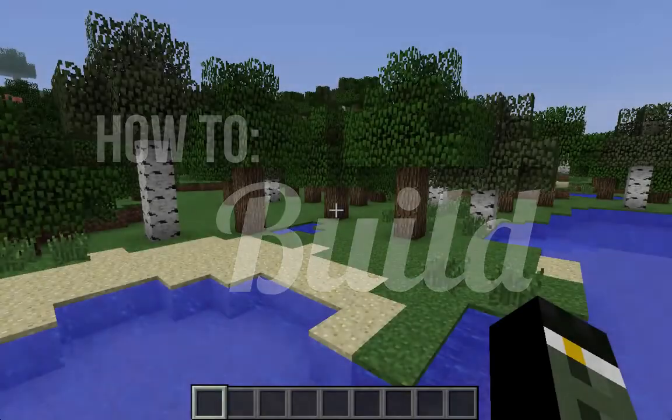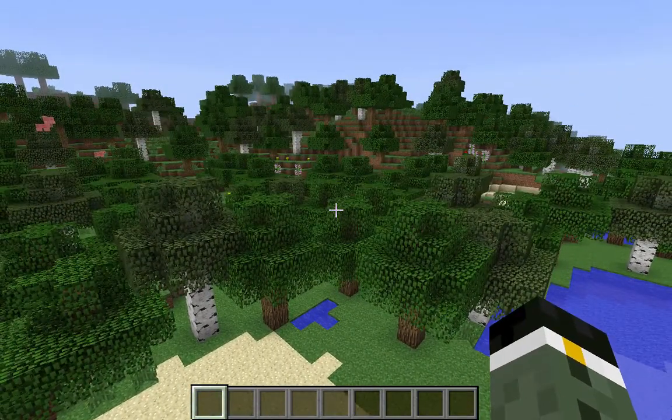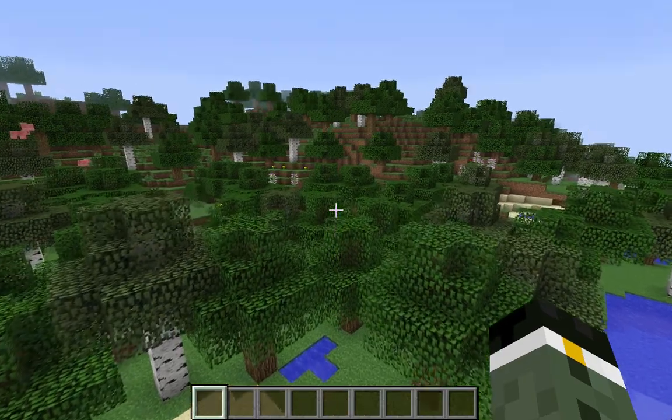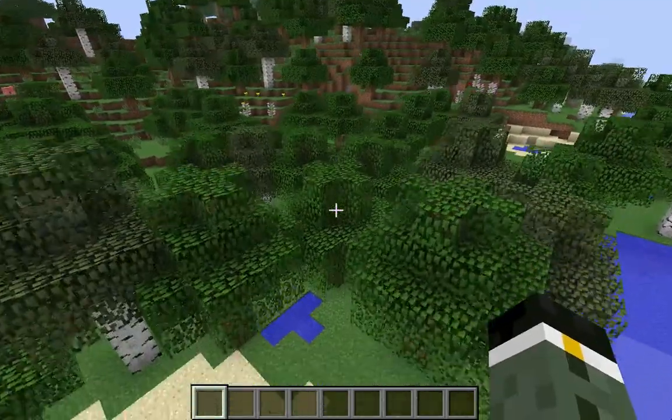Hello and welcome back to part 3 of my building guide. This section is going to be about how to landscape. So I've loaded up a regular Minecraft world and I've found a nice little forest area, and this is what we're going to use for our example.